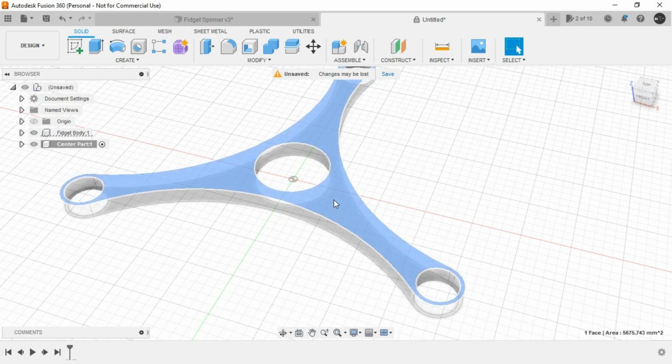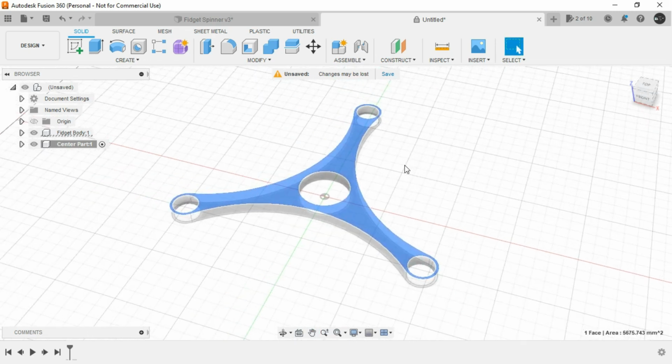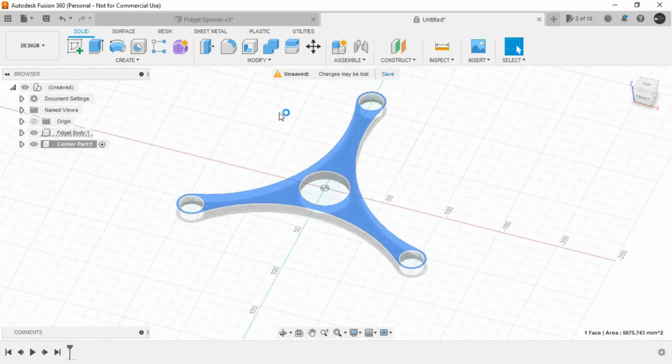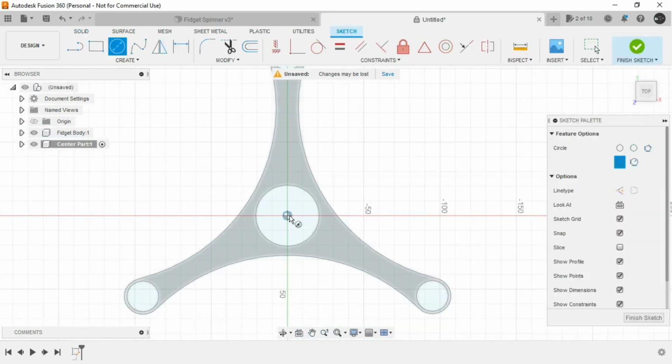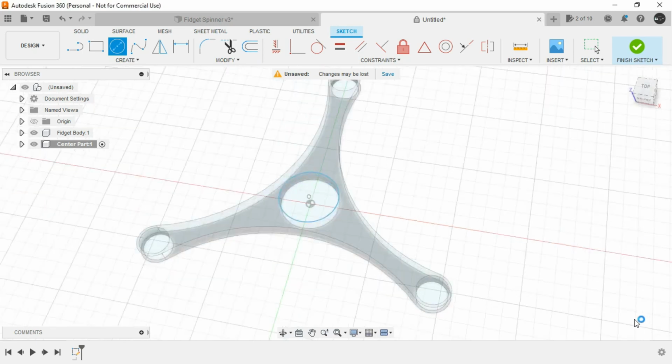Now select this particular face of the previously created component, that was the fidget body, and create a circle. Just finish the sketch.